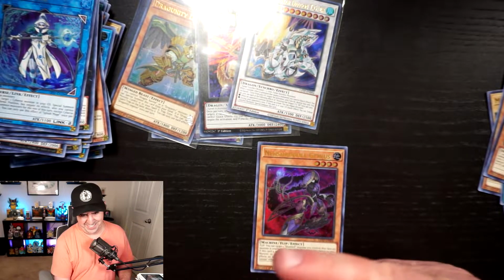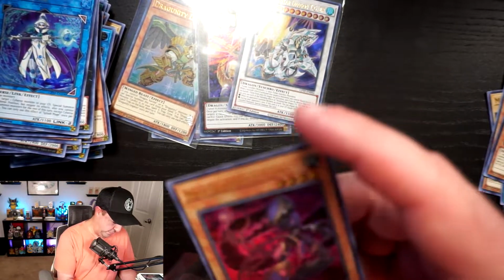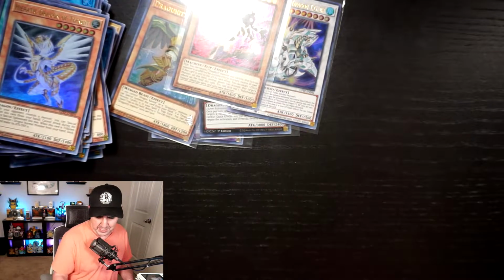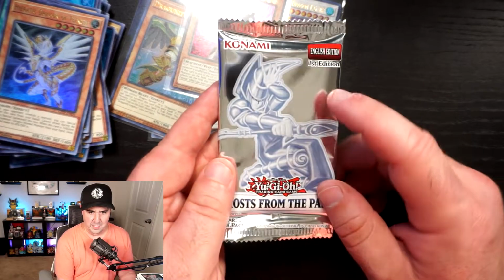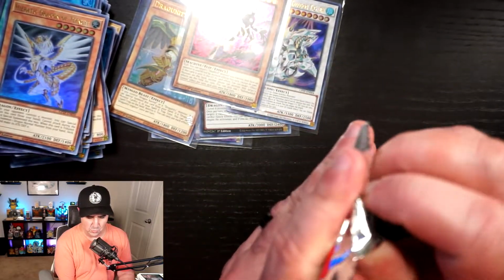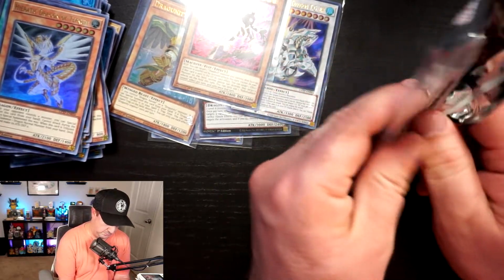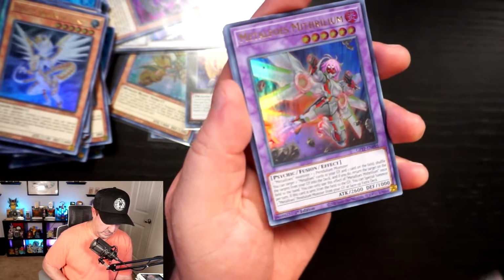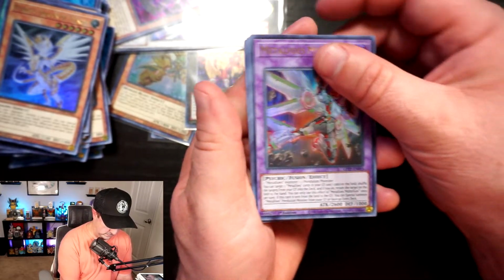One pack left, man. We need some last pack magic. We flew through these, man. We flew. Whenever it's only five cards and three packs per box. This is what we're looking for right here. One pack remains. Can we do it? Can we do it? All right. Can we do it?